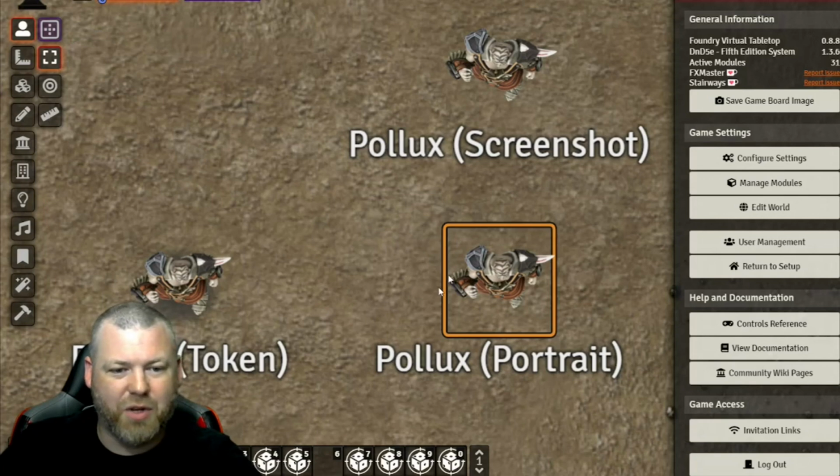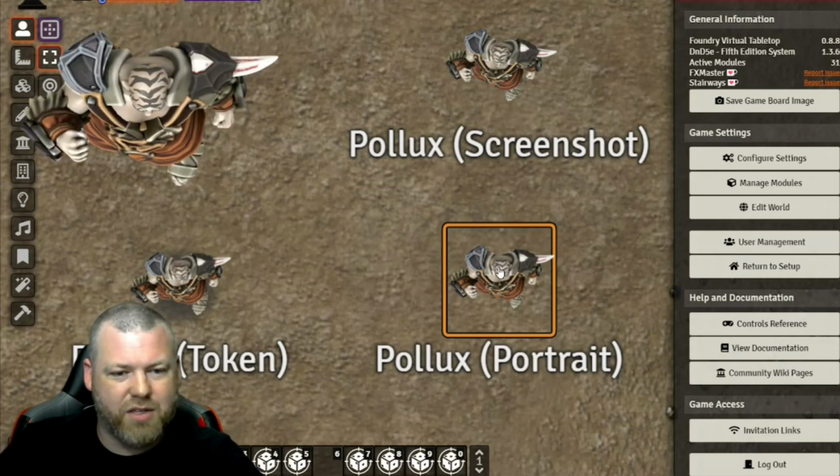And I did pull up the token that was already on the scene. So if you're brand new to Foundry, it's really important to know that if I edit this token here, it's only editing this instance of the token. If I ever dragged the character back out onto the screen, it would not retain those changes.